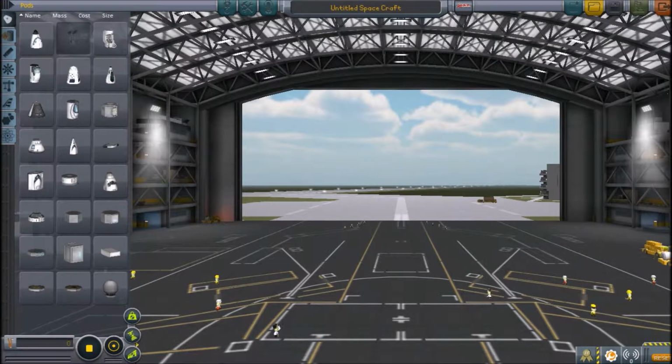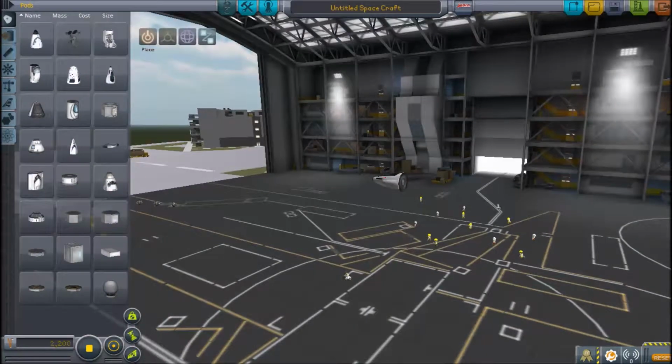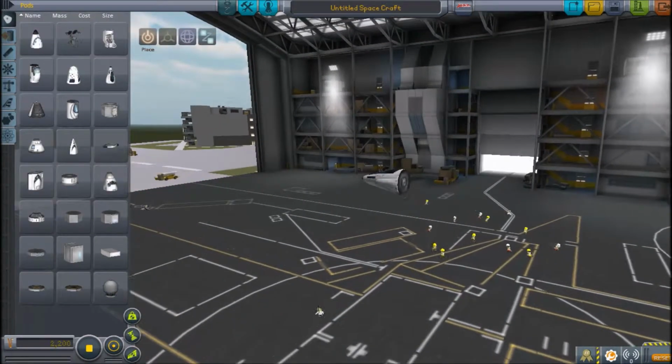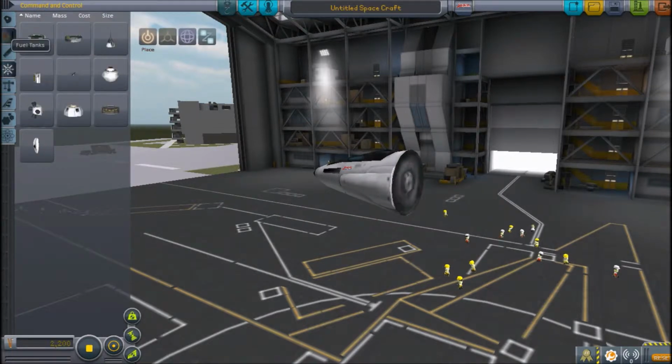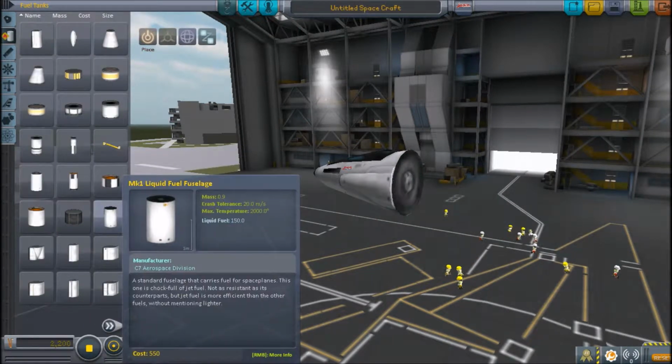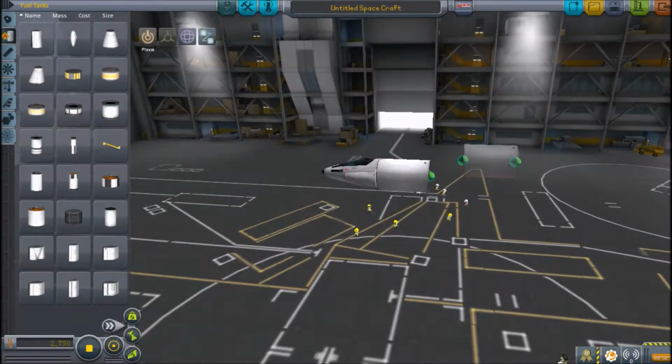So we're going to want to start off with a good cockpit, which I usually use the Mark 1 cockpit, which is aerodynamic, and you have a good field of view inside. Next, we're going to want to use fuel. No, not use fuel. Get fuel. So we're going to get 2 of those Mark 1 fuel containers.